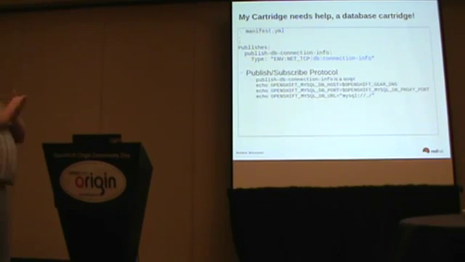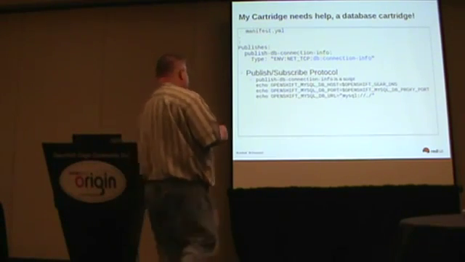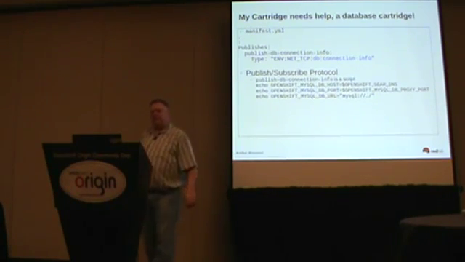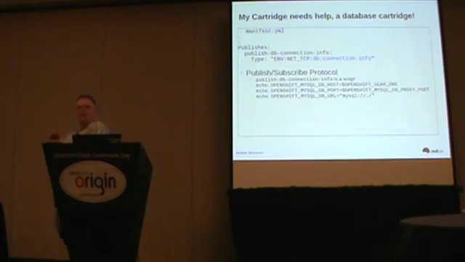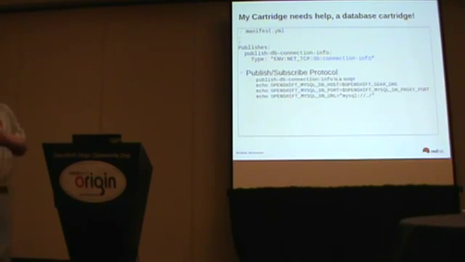We use a pub/sub model. The database cartridge has to be written to say, I want to publish some kind of information, and then we'll look on the other side, it's going to subscribe. When we publish, we have a type that's environment variables, that it's a network TCP, it's a database connection info. Then we're going to write a script called publish DB connection info. We're going to put that in the hooks directory, and he's going to echo out the information of host, port, and URL.